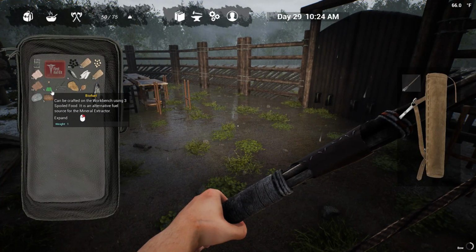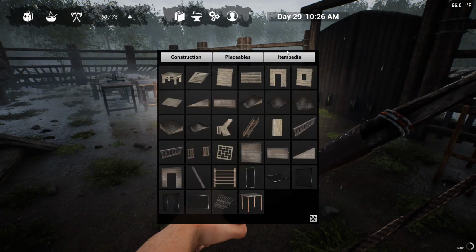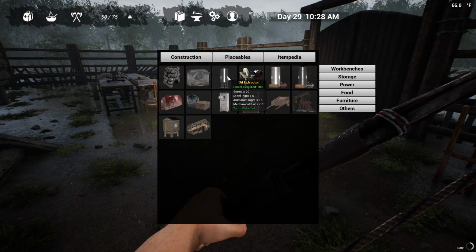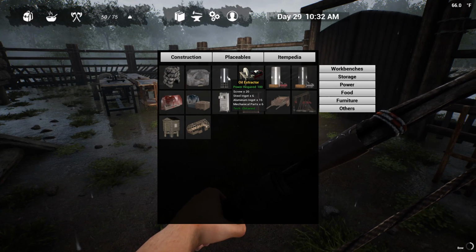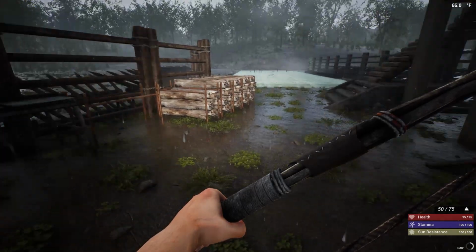Later on, you basically want to switch from biofuel to the oil cans. To do that though, you're going to need power. The oil extractor requires 100 power, which at the point in my game right now, I'm only at day 29, first playthrough, so I can't quite make that yet, but I'm working on it. So my main plan of attack right now is to get my mineral extractors going.